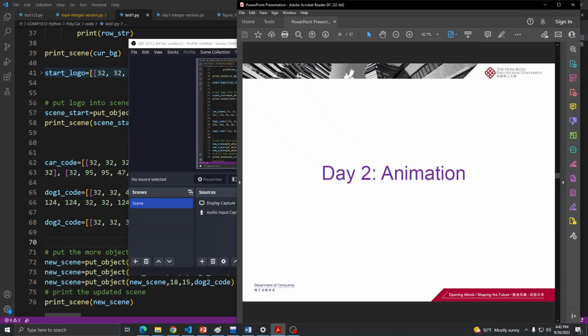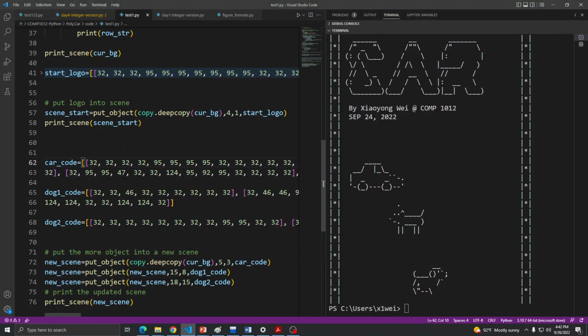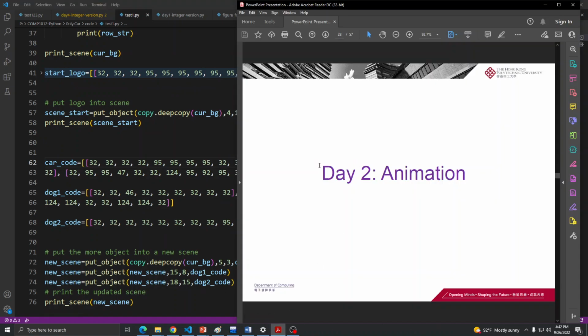Okay, let's continue to build our car game for day two. In day one, we have all the objects and the same scene printed. We've already prepared the list of integers for saved contents, and also the function to put the objects in. It's almost there.